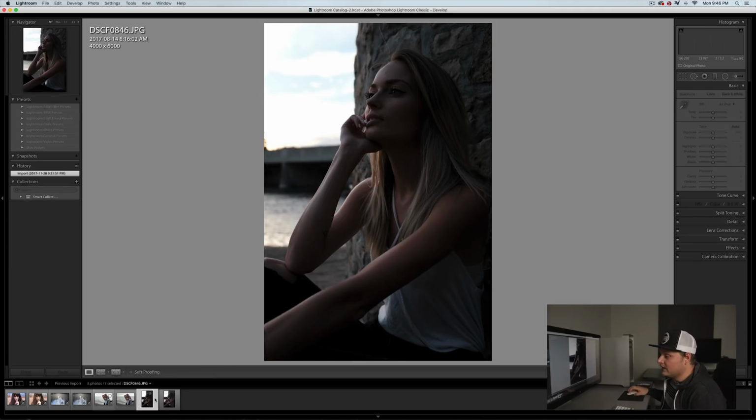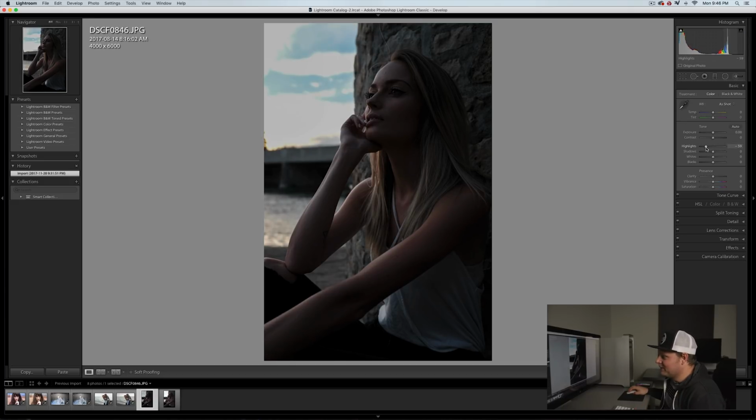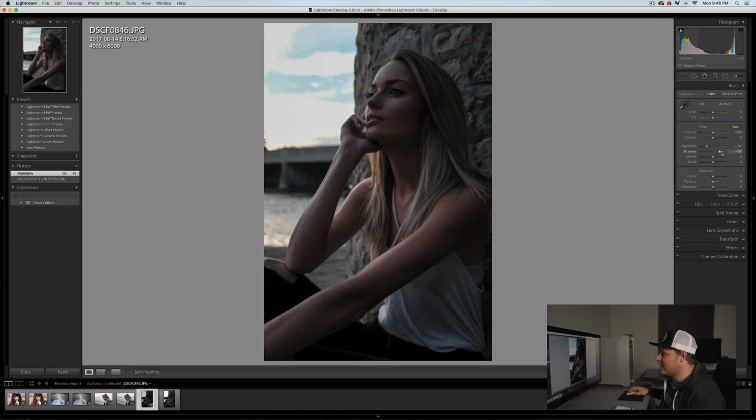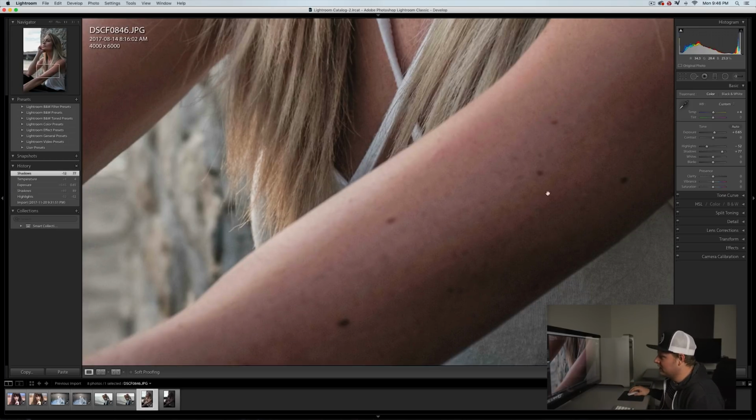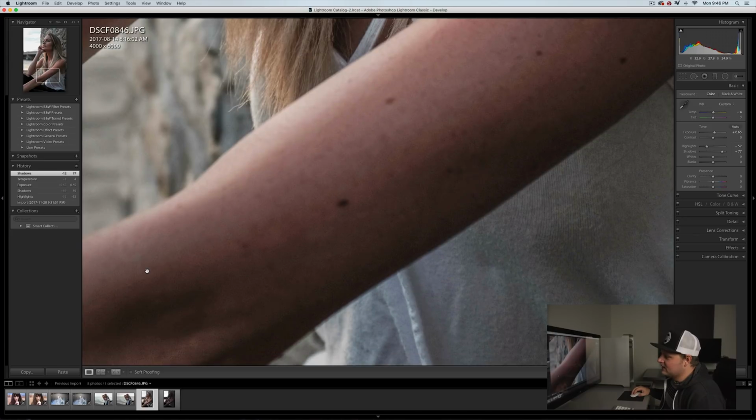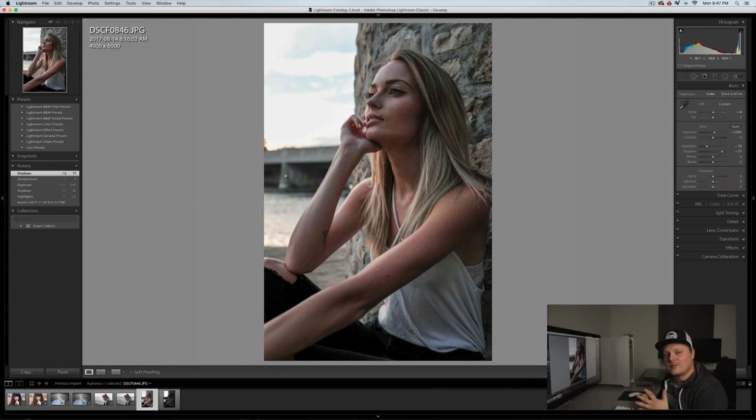So we're looking at the raw file here, and this is the JPEG. You know the sky is not coming back from the JPEG, but I'll show you anyways how much I can actually take back. So it's coming back, but it looks really stupid and kind of chunky and fake. We pull these shadows back out, but I mean, I'm already seeing some weird stuff like on the arm here. This just looks bad. It's because I'm pushing the JPEG way too far.